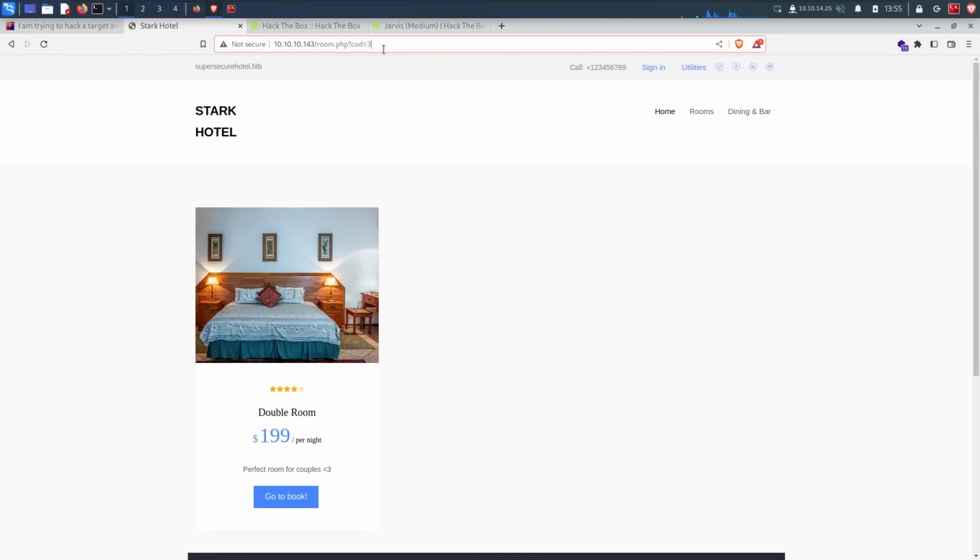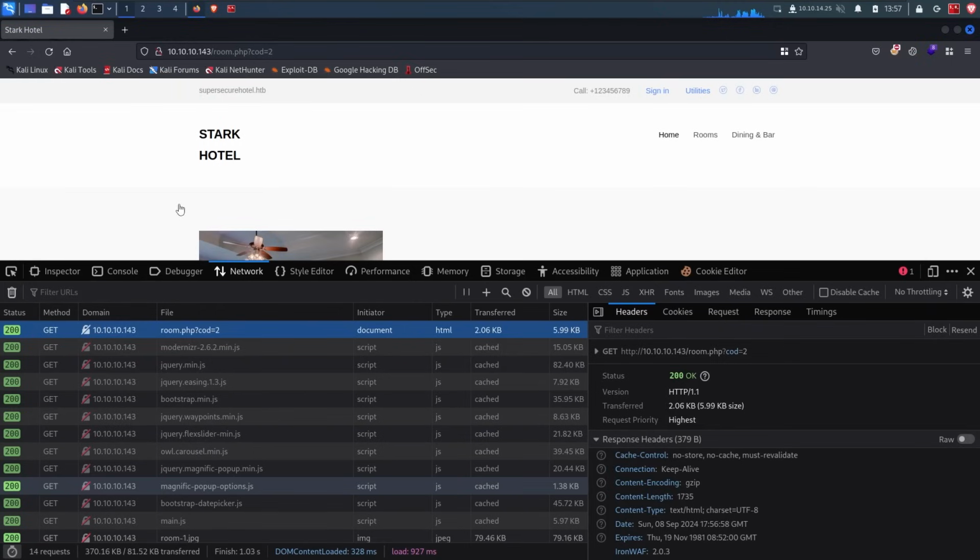So we know that the ID is being sent to the server. We can assume that whenever we click on a particular type of room, the ID of that room type is being sent to the server, and that in the backend, the data related to that ID is being retrieved from the database and served as a response to us. We can actually cross-check that. I've opened the same website in Firefox because I like the developer tools of Firefox better than Chromium-based browsers.